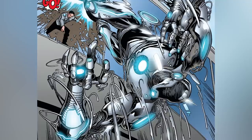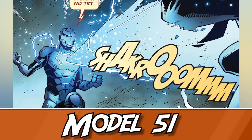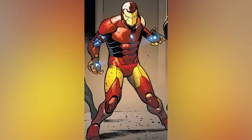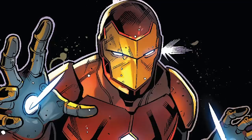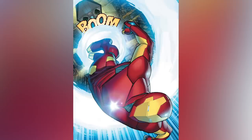Coming in at number 4 we have Model 51, Model Prime Armor. With the prototype first appearing in 2015's Contest of Champions number 1, this suit's full version came to life in Invincible Iron Man Vol. 3 number 1 — and it is a pretty good suit. It basically combines all the aspects of Tony's other suits, making it adaptable to any task at hand. Even though it was designed because Tony felt threatened by Riri Williams — the 15-year-old MIT student who reverse-engineered some of his tech — it came to be very useful. Comprised of small hexagonal scales, this suit features upgraded repulsor blasters that can cut through enemies with phasing abilities, and 3 unibeams on his chest, effectively making it a tri-beam.